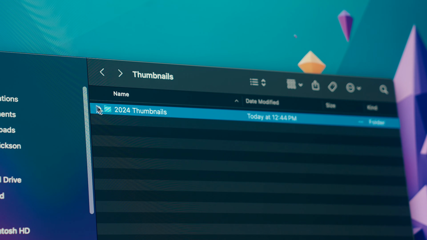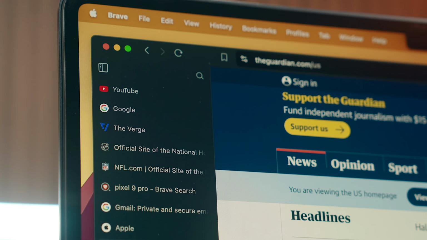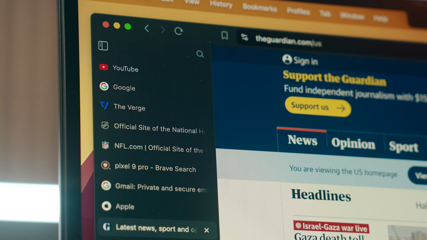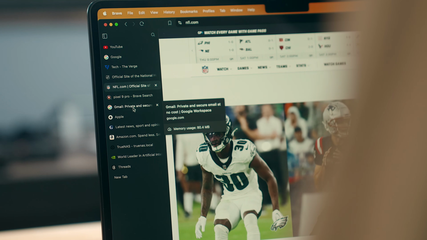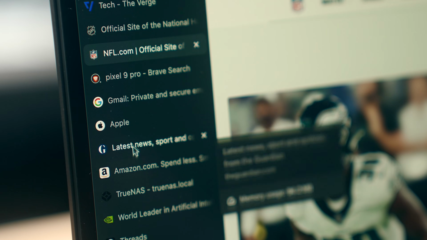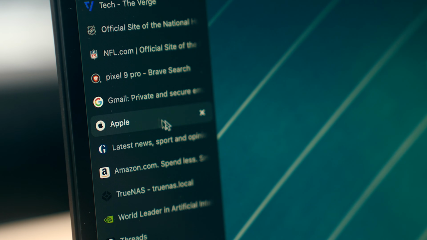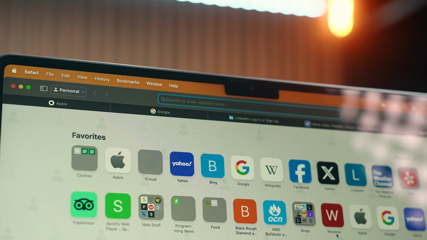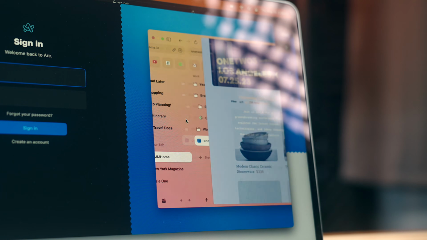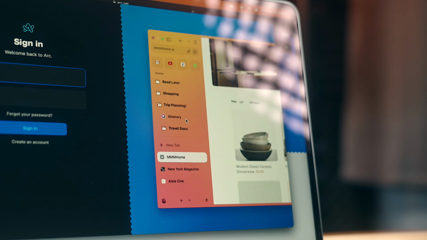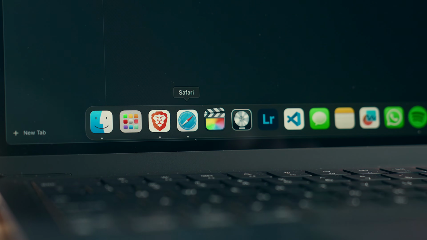Speaking of being easier to find, I do a lot of my work in a web browser, as I'm sure most people do, and lately I much prefer vertical tabs. As humans, we process things like menus and tab bars more naturally from top to bottom versus horizontally. So this just makes a lot more sense to me, and there are a couple of web browsers that allow you to do this, but Safari is not one of them. Arc browser is like this by default, but my personal favorite is Brave, which I've been using for years.